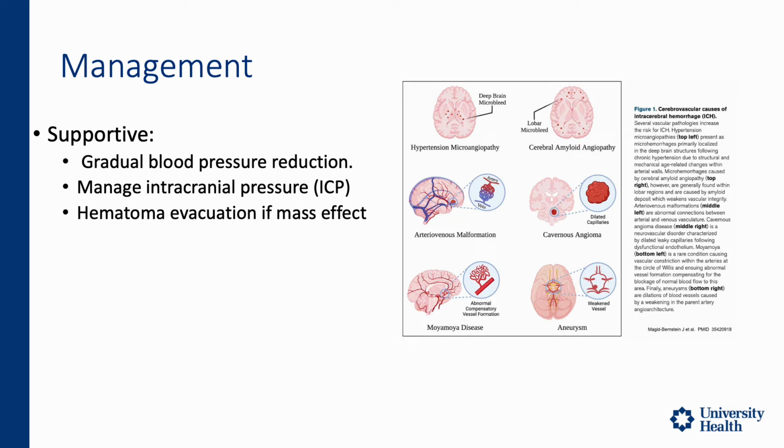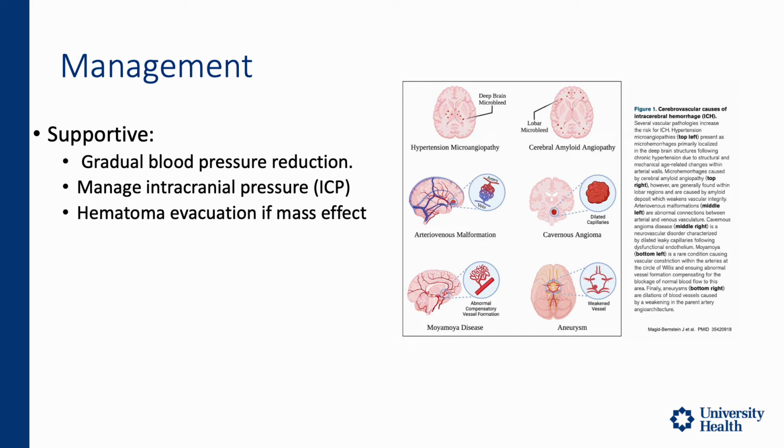So management for these patients in general is going to be supportive. Make sure that you're basically in the ICU, keeping a close eye on their blood pressure, especially if it's, for example, an active intracranial hemorrhage, like a subarachnoid hemorrhage, and this patient has not been coiled or embolized. You want to make sure that you keep their blood pressure low. So usually we'll use antihypertensives like drips, for example, nicardipine that we used, or clevidipine, which are pretty good because they're titratable.